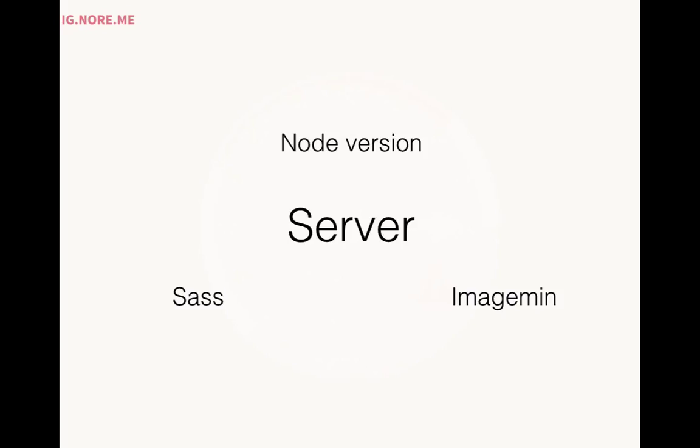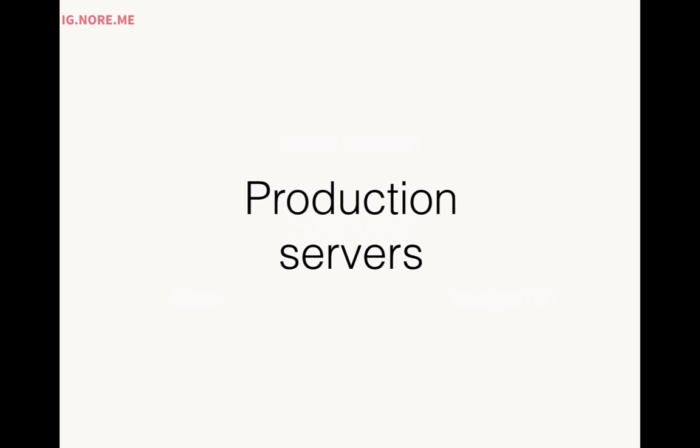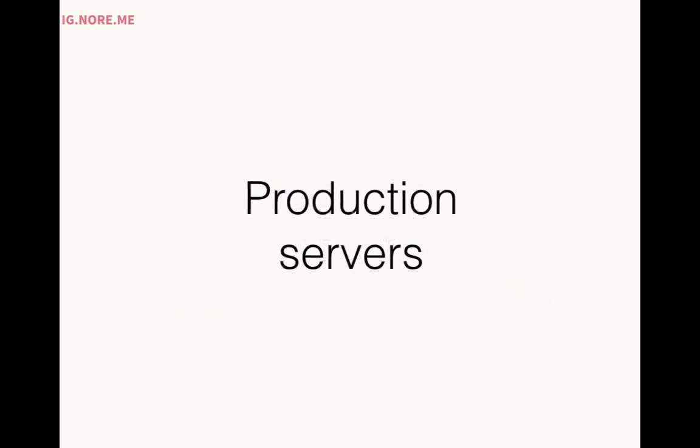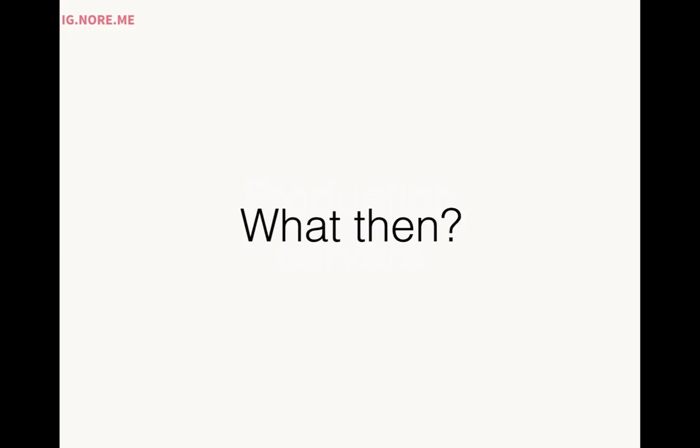And most importantly there is that this will run on production servers. You don't really want to run all these things on production servers. Not only do you not want to deal with the CPU usage that I just mentioned that will interfere with the way your site will be reachable, but also things fail, and it doesn't have to be your own fault. It can be that an NPM server is unreachable, as has happened to me in the past, where deployments failed because NPM in Australia was unreachable. It can be anything else. Anything that is out of your control. But what then? Well, can't run it on the production server.